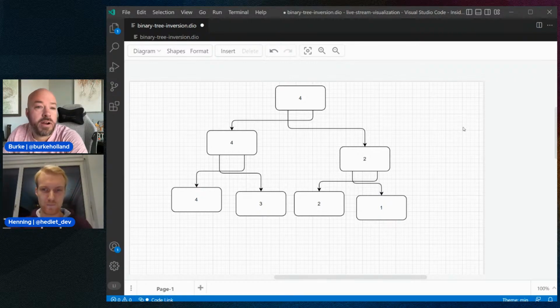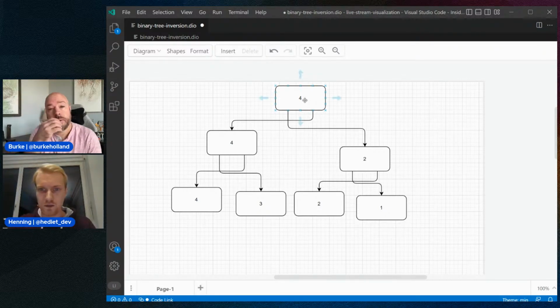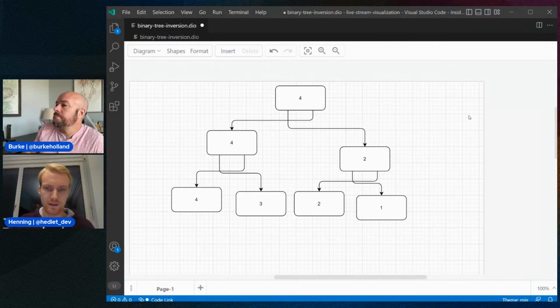All right, so now the greater numbers are on the left and the smaller numbers on the right, and that's the inversion. Yes. So the idea would be to just flip the children list of every node, and if you do that, at the end you end up with an inversed tree.